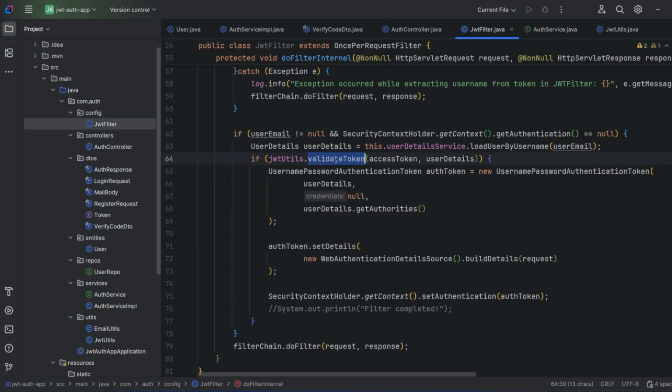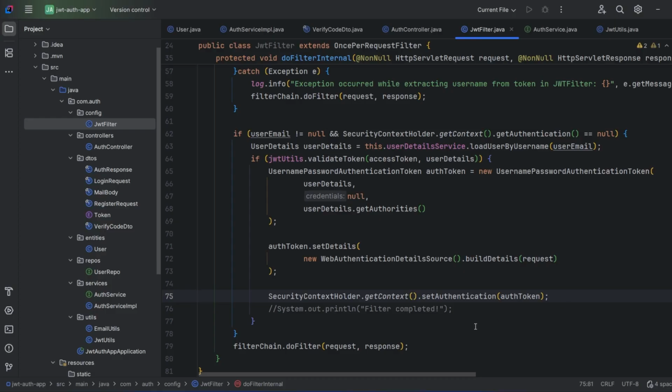We are just validating here. So if the user email is not null and the user is not authenticated right now, we will load the user, validate the token, and generate an auth token. This auth token is different from the token that we are generating. This is for the internal purpose of Spring Security to set up the authentication state for the user, so that it can mark the user as authenticated, so that when the request goes to the next controller, it identifies that the request coming to this secured endpoint is an authenticated request.